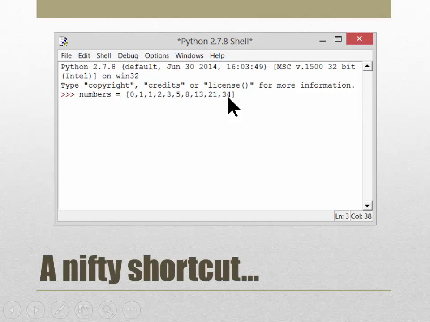So type this in, numbers equals 0, 1, 1, 2, 3, 5, 8, 13, 21, 34. What's the significance of that sequence of numbers? Anyone know? Add the previous number to the addition. Yeah, it's called the Fibonacci sequence. It's a famous sequence in Renaissance art and nature spirals. Yes. And so basically that sequence is you take the previous 2 numbers and add them together. So 0 and 1 equals 1, 1 and 1 equals 2, 2 and 1 equals 3, 3 and 2 equals 5, etc.